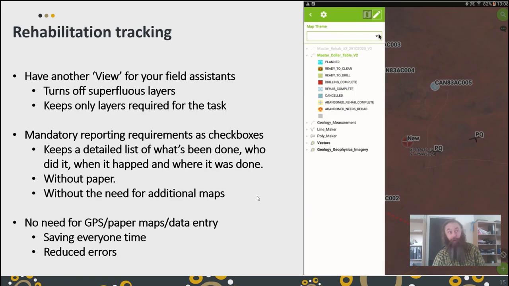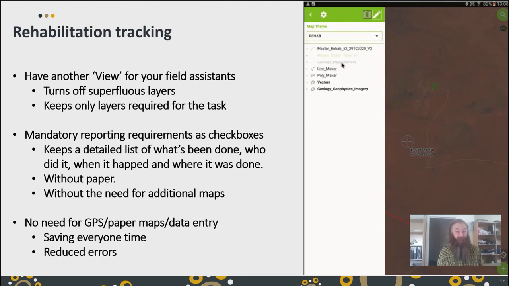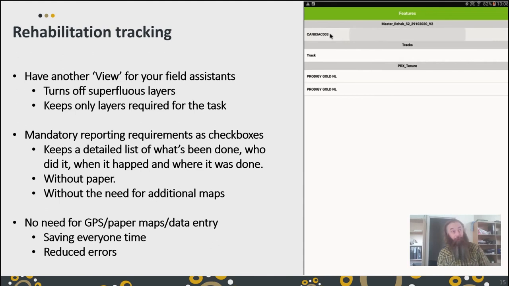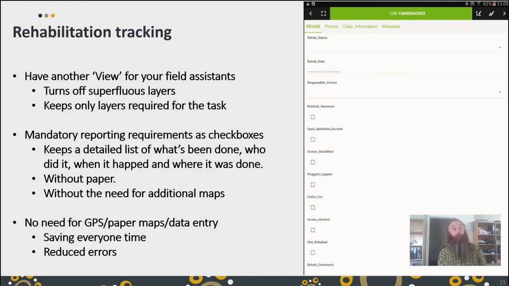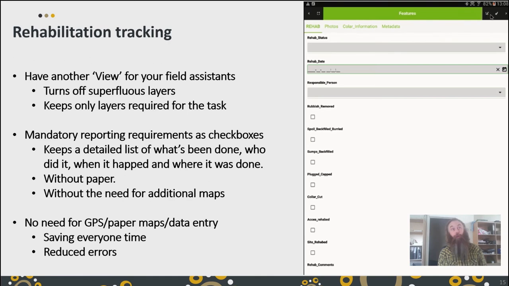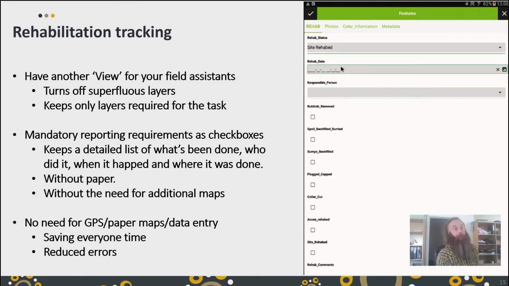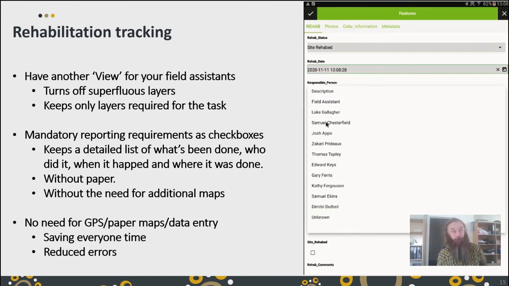Similar for rehab tracking, it's a major part of our job out there. If we're ever making a disturbance, we got to fix it. And all of this is spatial data that we have to maintain a close and concentrated eye on, and you know, developing ways in order to see if you've made a mistake. So in the video that you're seeing here, I'm just changing a rehab status from a symbology that stood out because it did not have one of these two options. It had the default pink that I put to stand out. So we're just gonna fix that, investigate who's doing the rehab.